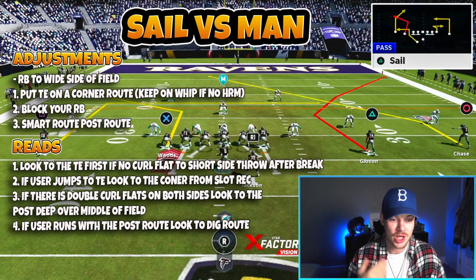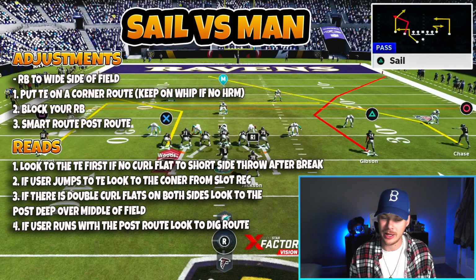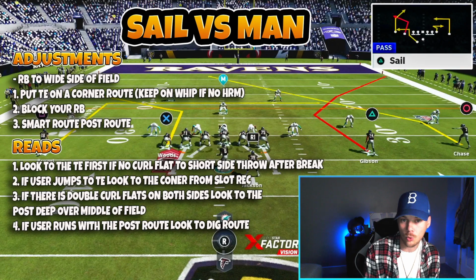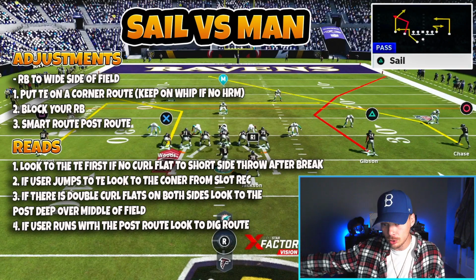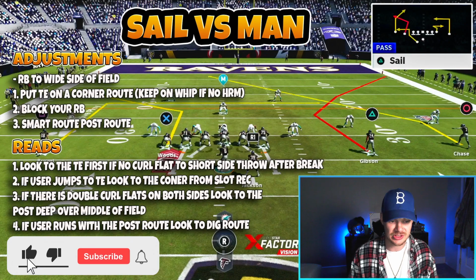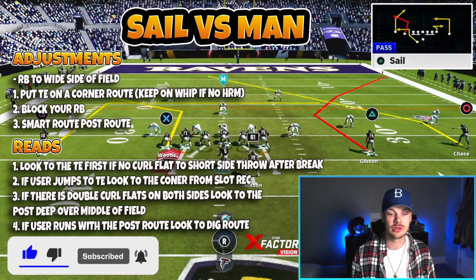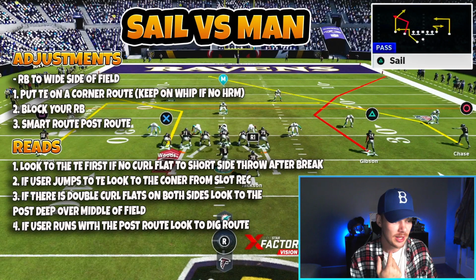Then our reads, guys, look to the tight end first. If there's no curl flat to the short side, throw after break. Then if the user jumps to the tight end, or you do see a curl flat on that side, we can check the other side corner route to our slot receiver. And then if there's double curl flats on both sides, we want to look to the post over the middle of the field. And then if the user runs with the post, then we have the dig route from the single side wide receiver. All right, let's look at the gameplay.